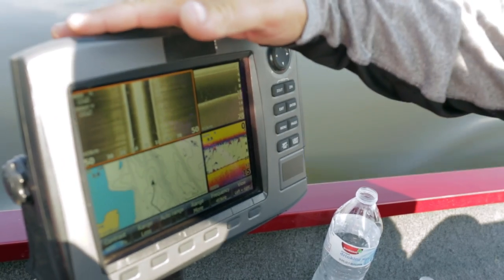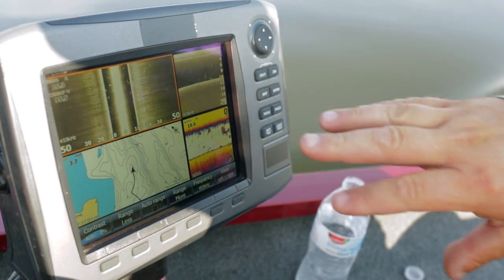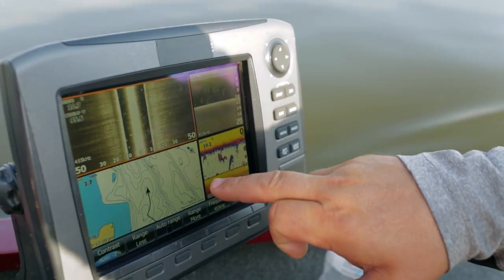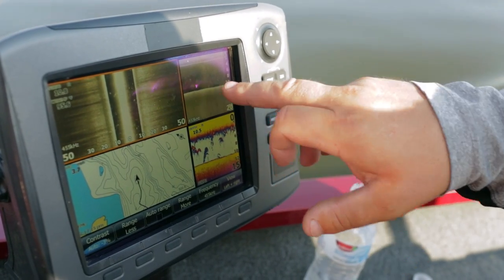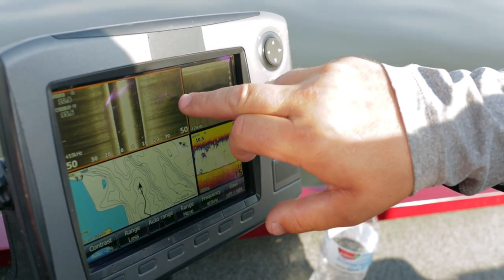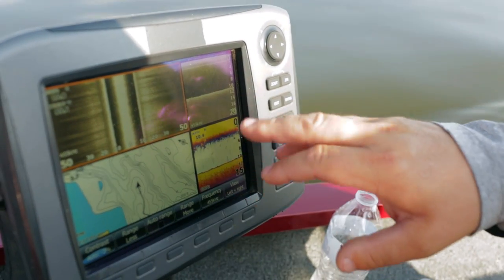What I'm seeing is a lot less bait than I have anywhere else. Not seeing anything that looks like bass. If I was seeing bass, I'd see them on the bottom or close to the bottom, specifically on my regular fish finder and my down imaging. Here I'm just looking for things in the water column — brush piles, stumps — just scanning for cover for bass, which is what side imaging is good for.